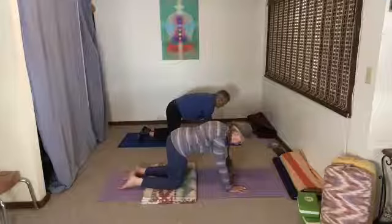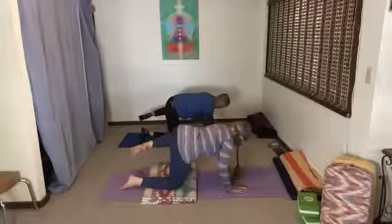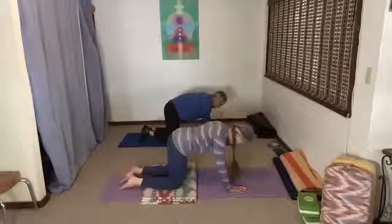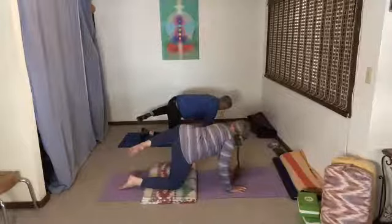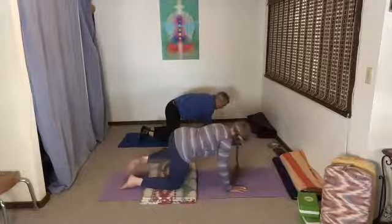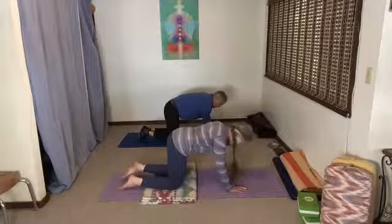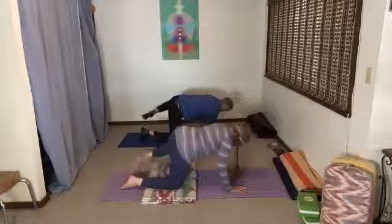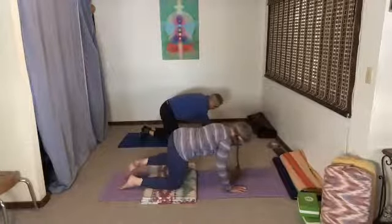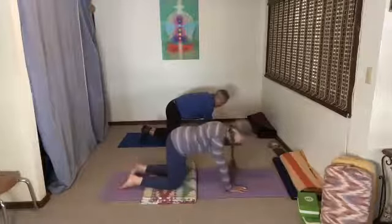So now you have to shift your weight mostly to that right knee and lift the left foot and turn to look in that direction and then come back. We'll do that four more times. Inhale, exhale, inhale. If it works with your breath, use your breath with the motion. If not, that's okay too. Three. Was that three or four? Four. And there's five. Okay, notice how you feel.